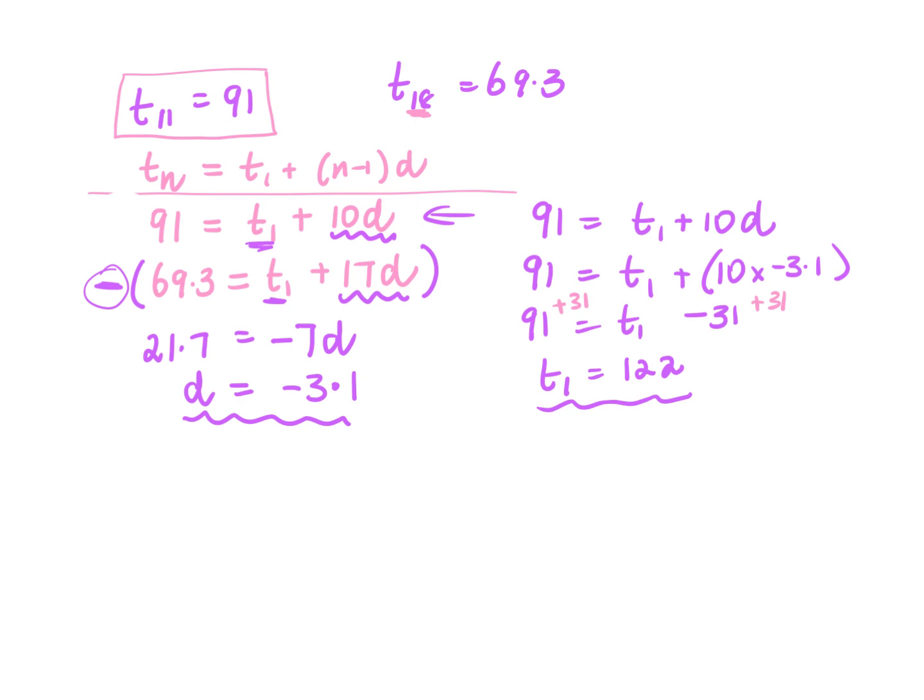Now, both of those methods are fine. For this one, I prefer this method because 11 and 18 are kind of far apart. It was a little bit annoying doing all that counting on. If I had term 11 and term 14, I'd definitely do it the other way because it's quite fast. But as the numbers get bigger, this method with simultaneous equations will always work.